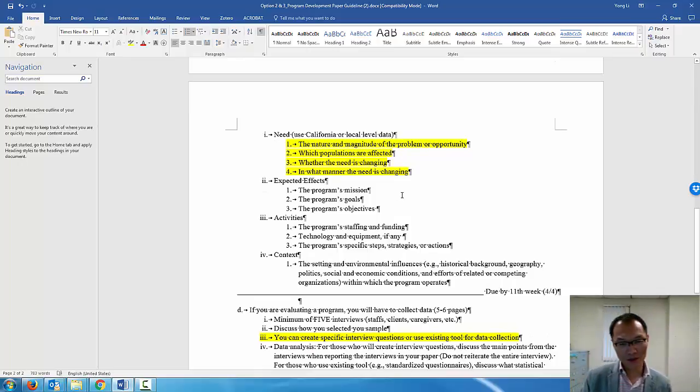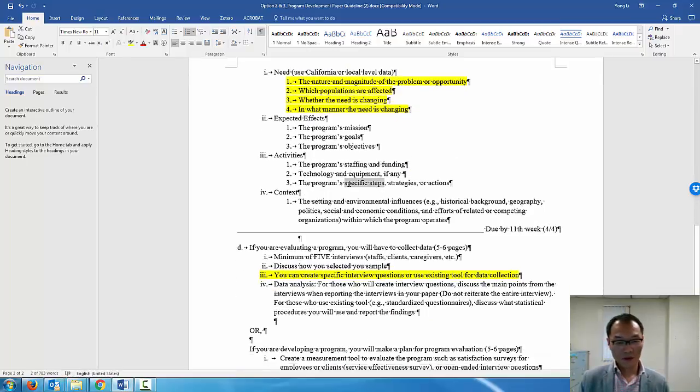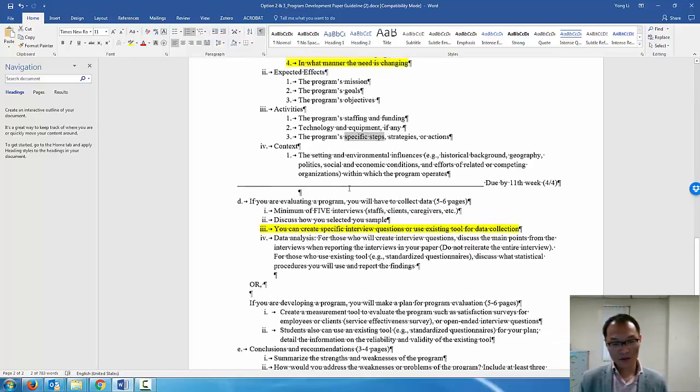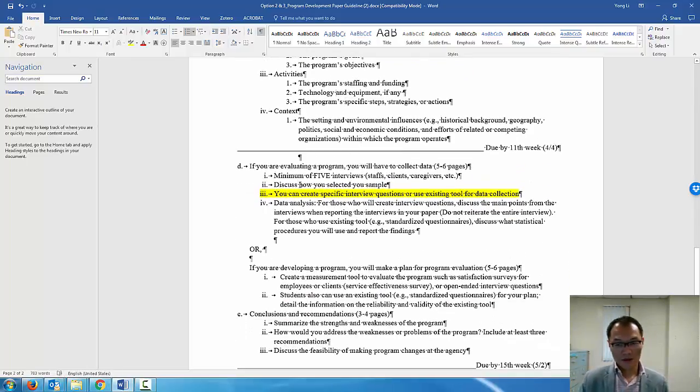So I think it might be a little easier for you to do an existing program because you don't have to start from scratch coming up with the program mission, goals, and objectives, also the major activities, the major strategies or actions of the program. That's just my opinion.